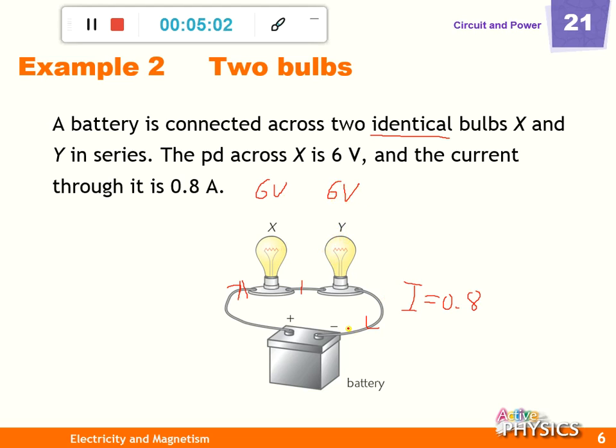Now using the same method, negative, I think that is 0 volt. So here should be 0 volt. But for Y, drop 6 volt. This point is higher than 0 by 6 volt, so this point should be 6. For X, the potential drop should be 6, higher than 6, so this one should be 12. Okay, do you understand? From 12 drop to 6, the PD is 6. From 6 drop to 0, the PD is 6. Then what is the potential of the positive terminal? It should be 12.